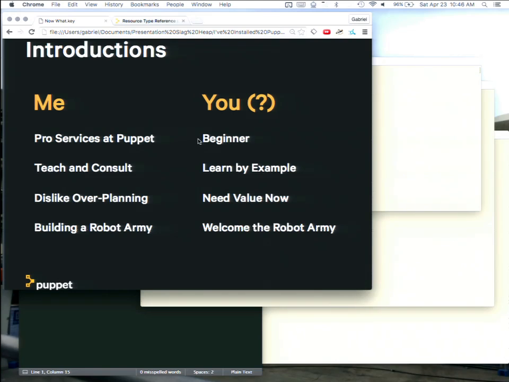And this is one of my favorites. I really dislike overplanning. It's possible to sit down and decide you're going to install Puppet and then spend 2 months, not because you're trying to figure out all the possibilities, or because you've looked at our docs site and you've seen huge pages on how to do it. It's really not that tough. And I'm a fan of automation, so someday my robot army is going to take over the world.